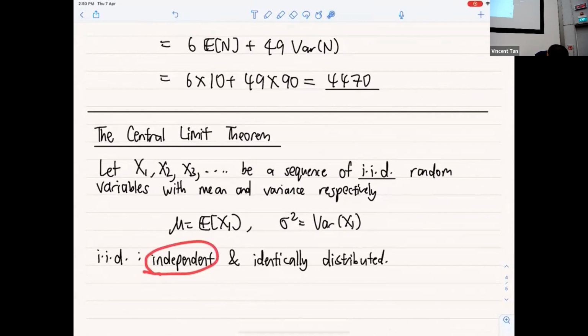Independent, we have come across this term. That means all these things are independent. Identically distributed means all of them have the same distribution. In particular, all of them have the same mean and all of them have the same variance. They are not replicas of each other. X2 is not equal to X1. But the PDF of X2 is equal to the PDF of X1. So if the PDFs of two things are the same, then their variance and their expectation must be the same. No two ways about it.